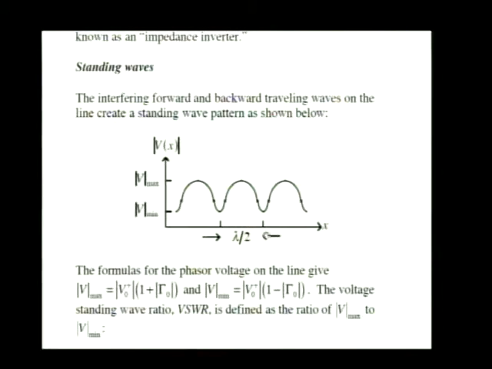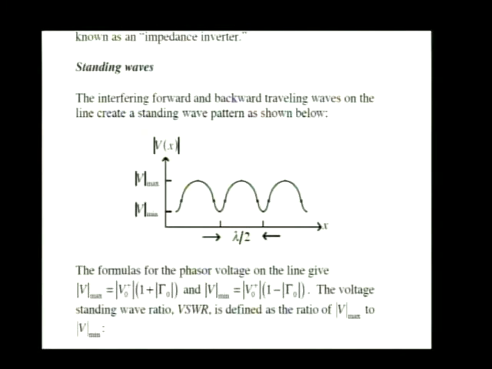Interestingly, the distance between adjacent maxima or adjacent minima on this standing wave pattern is lambda over 2, half a wavelength, not a full wavelength. You can use this, by the way, to measure the wavelength experimentally, and this is what we do in Lab 2. We have the students measure the wavelength by finding where their probe on the voltmeter measures the minimum, then moving up the line, finding where the probe measures the next minimum, and measuring that distance, and then saying that's half a wavelength.